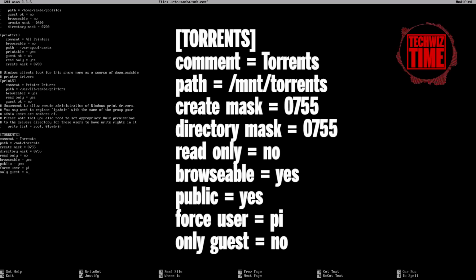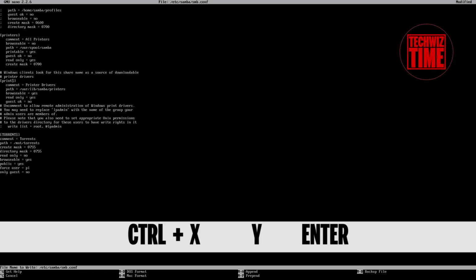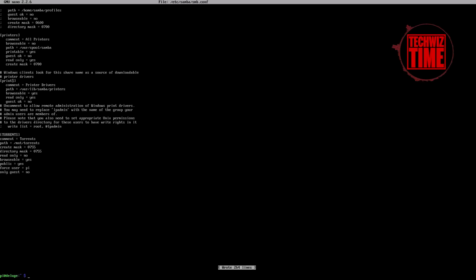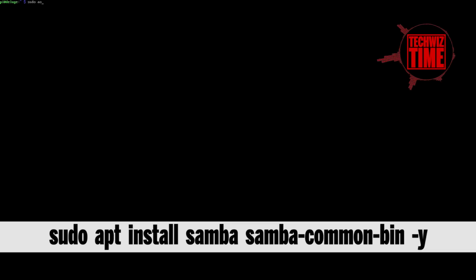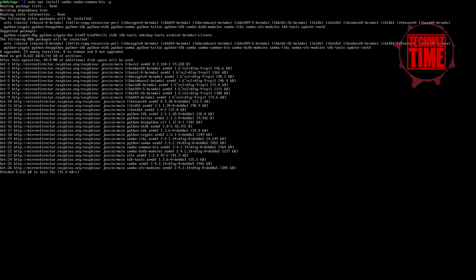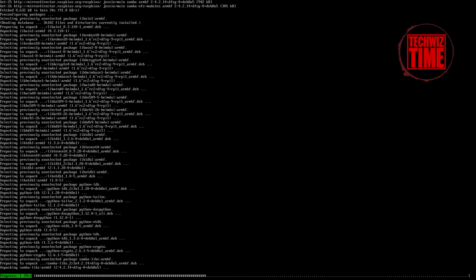Once you're done with this, press Control X, Y, and Enter. And now we'll just give it a quick reboot with sudo reboot. Now just quickly, if it doesn't work on the computer, come back to this section, because what you can type in is sudo apt install samba-common-bin -y. This is just in case it's missing anything that it requires. And of course, after this, you do a quick sudo reboot.